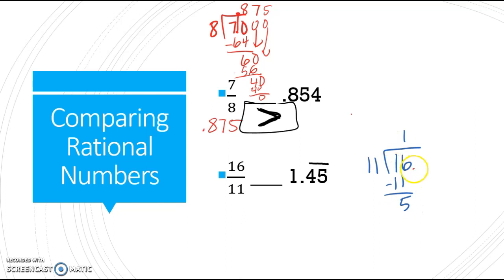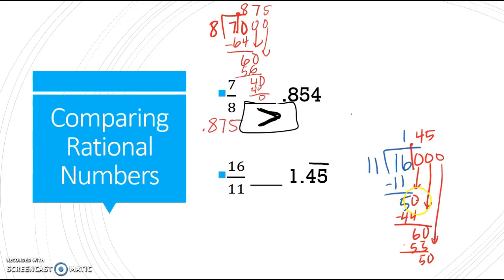So here, that's when we add our decimal, bring it up, add the 0, bring it down. 11 can go into 50 4 times. 44. Add another 0 so we can continue. 11 can go into 60 5 times. 55. We're left with 5. Here we start to see, again, another pattern. We already had 50 once, so it looks like this 45 is going to repeat. So 1 and 45 hundredths repeating is actually equal to our decimal version, 1 and 45 hundredths repeating. So we can do less than, greater than, or equal to when we're comparing.